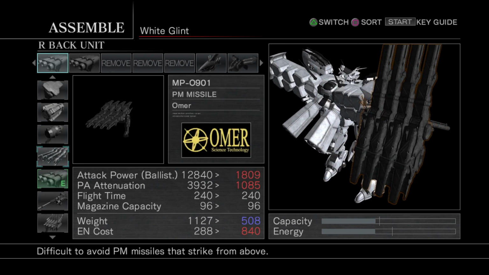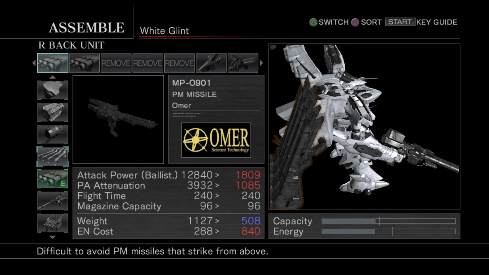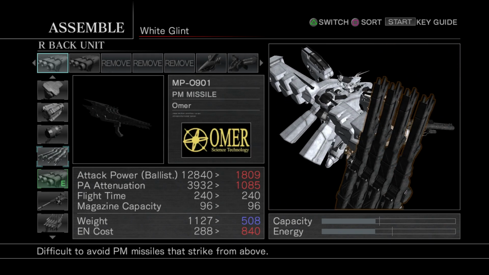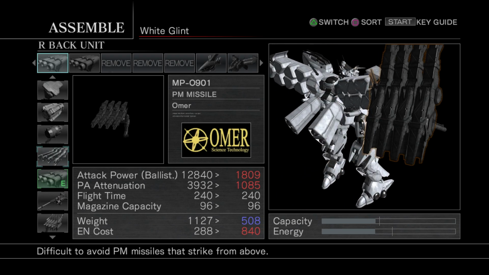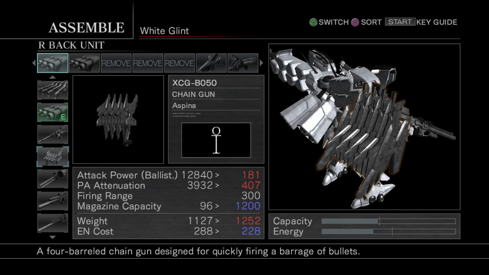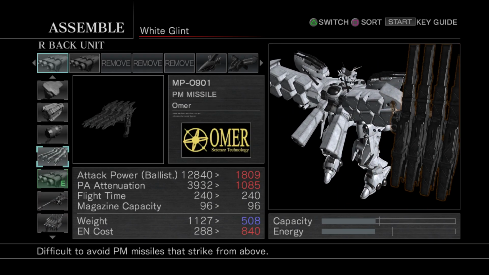Then the other thing we unlocked is a PM missile. I'm not actually quite sure what PM missile stands for, but this fires off 4 missiles that fly up and then home in on the target. They tend to have very good tracking. Also looks really cool. Almost looks like it should be 4 machine guns, similar to this one that we've unlocked. But yeah, I do like the way this part looks.